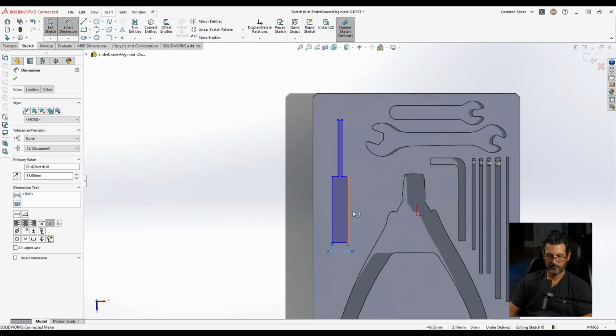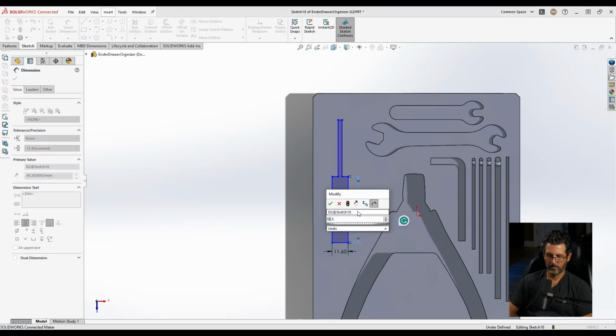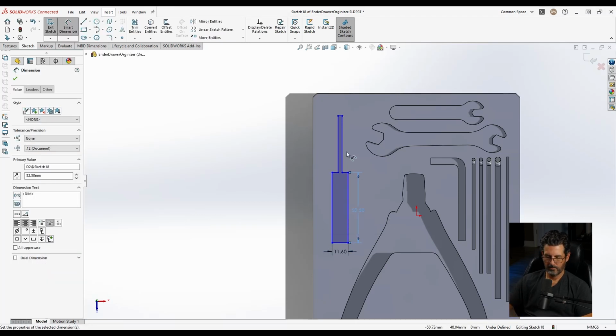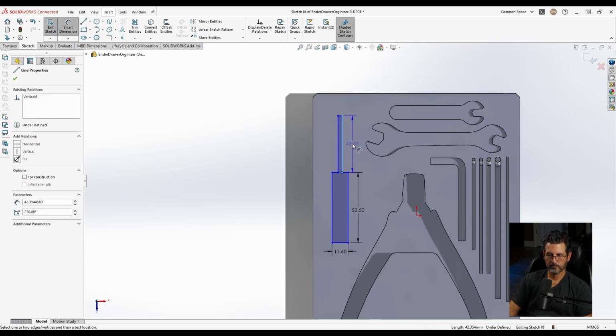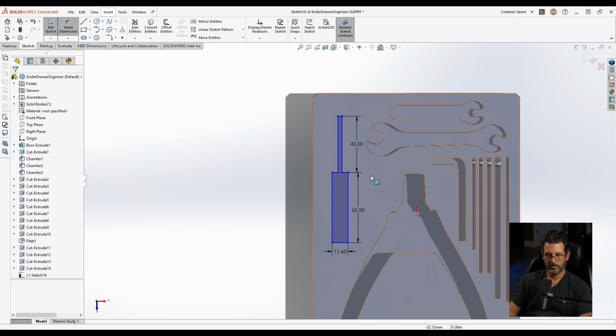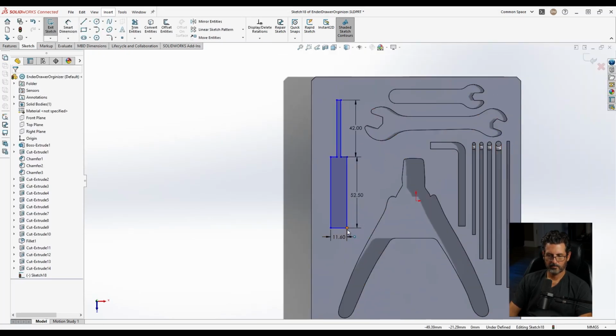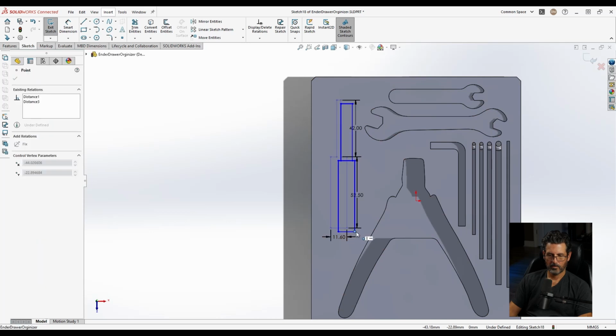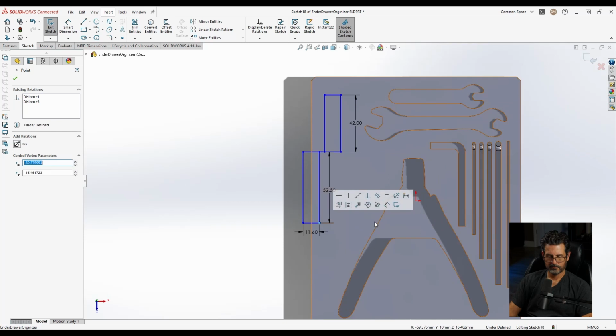Whoops. And then the length of this end piece is going to be 42. Okay, that's our, whoa, that doesn't work well.